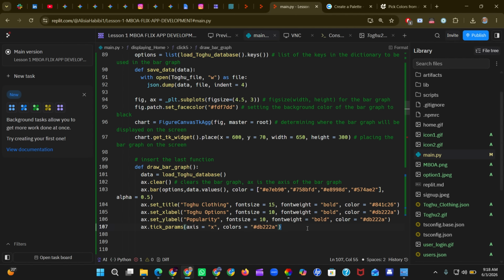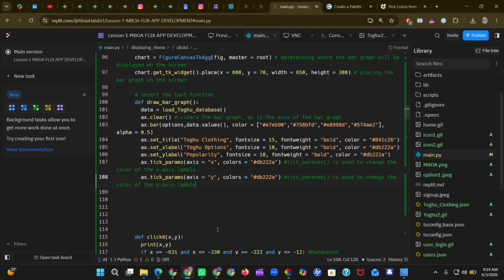So what is your tick params? The tick params, what it does is that they are the lines on the X-axis that show. And that's what we call them, params as in parameters. It's used to change the color of the X-axis label, okay? So that's what it does. It changes the color of your X-axis labels. Labels, of course, means the one that you have, but we're really trying to keep the same color. So just put the tick params for X and Y the same, okay? So the color of the labels.